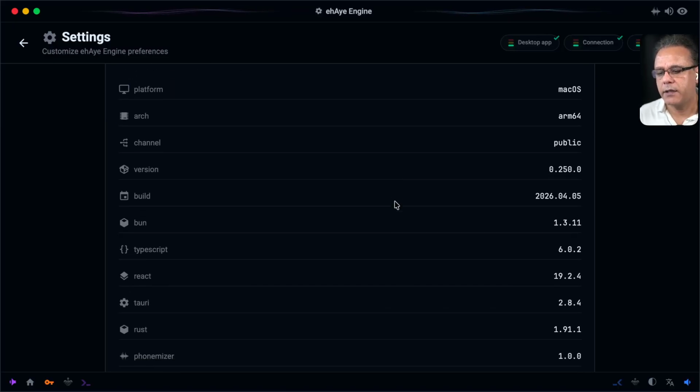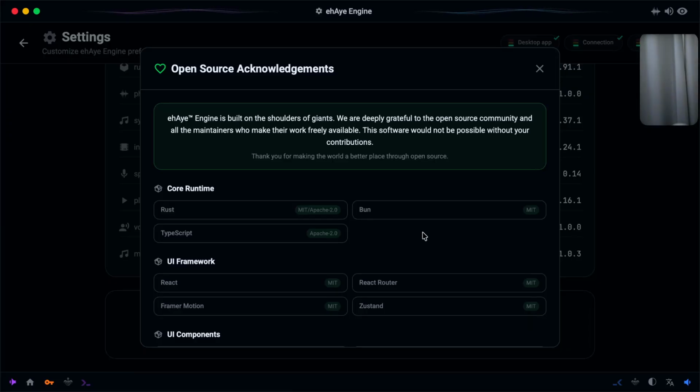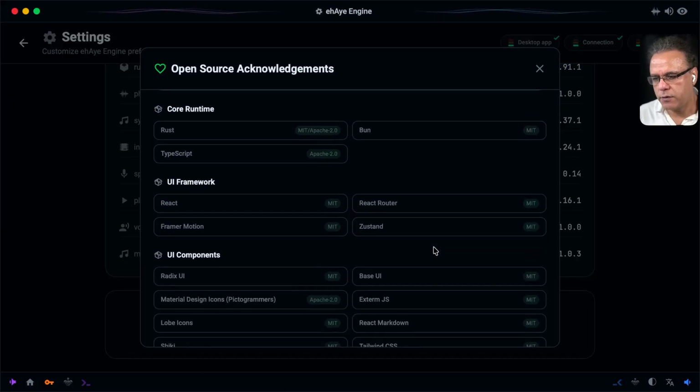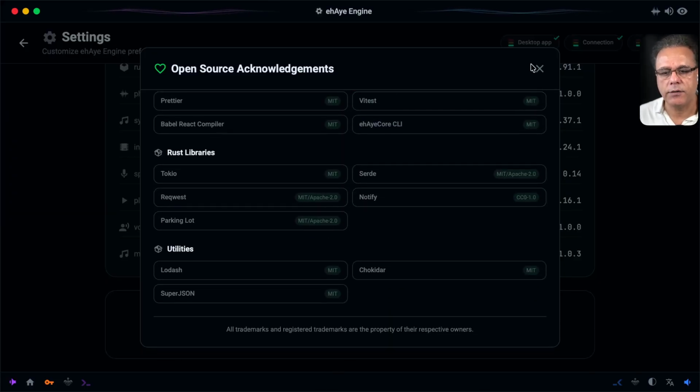And of course, credit is due when credit is due, acknowledgement. Any package that I've used, they're in the open. You could look at the name of the packages that I've used. I have used Bun, so the backend is running in Bun. I've used Rust. The whole application is coming up in Rust, of course, and TypeScript. Anything and everything is here, and you click on it and I take you to their website as well. And I put the licensing type. Anything MIT and Apache I've used, GPL and stuff I respect and I don't use.